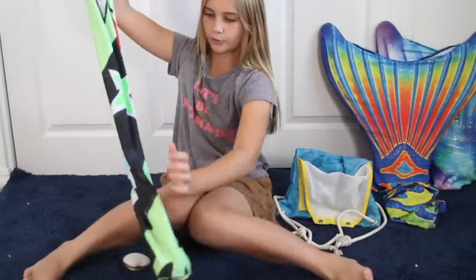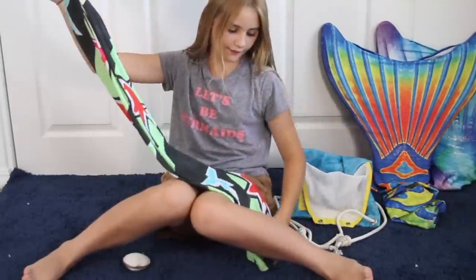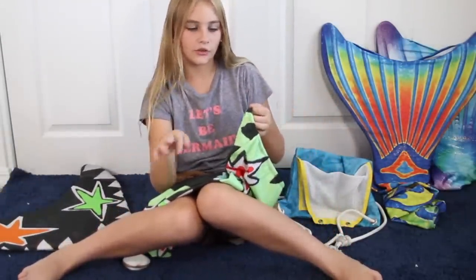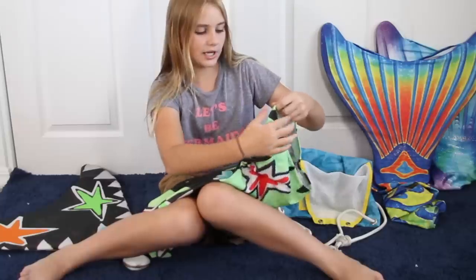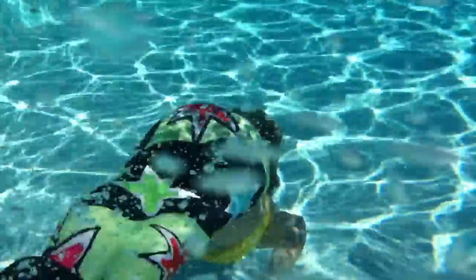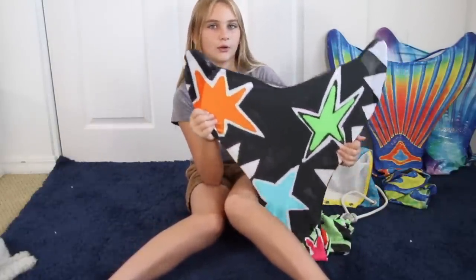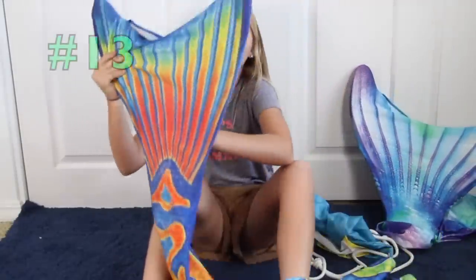The stars go all the way down and I put little stripes of green just because it looks cool. And then actually when we were just touching it up and my dad was enhancing colors on the computer, we added the little bite marks on the top. And it's really cool how a tail creator works. Like you draw it and they make it into a real tail. It's really cool.